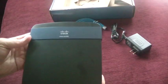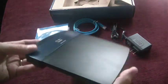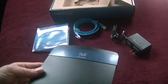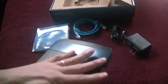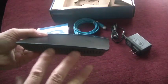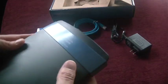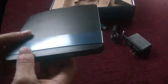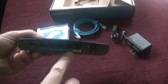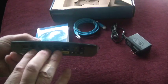So here's the router itself. One of the things I like about the new design is no longer do we have to contend with ungainly antennas sticking out from behind — all your antennas are inside the router. Also it's a very clean look. There are no status display LEDs flashing or blinking on the front panel. The only LEDs are on the back of the router and they show you network activity, but you're not going to have to look at them all day long. You've got a four-port switch here.